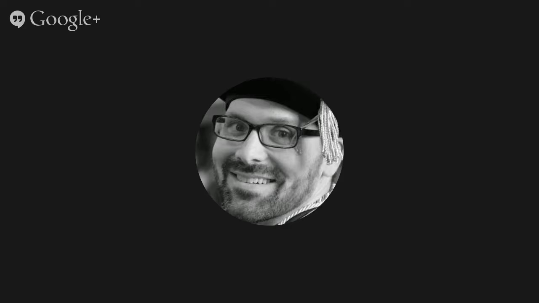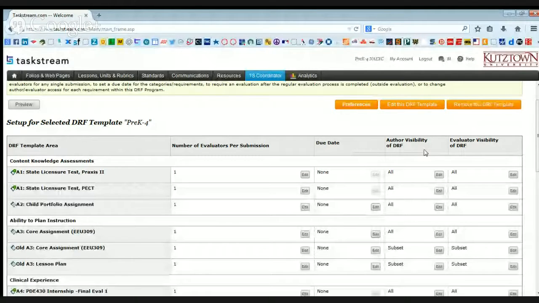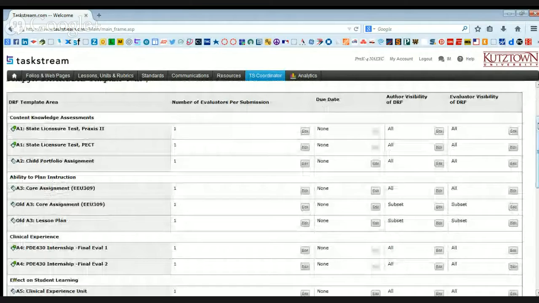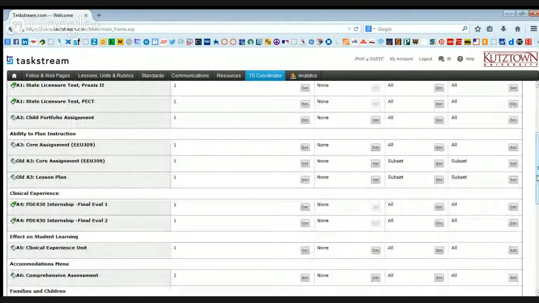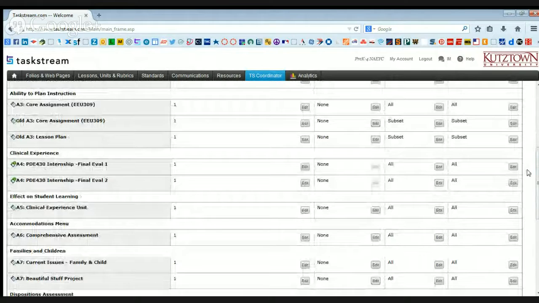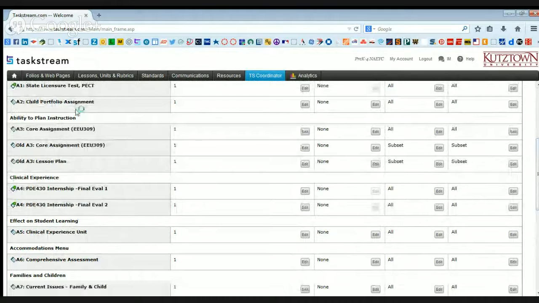The two that you are concerned about here are author and evaluator visibility. You'll notice that there's all, and subset. Anytime you see subset, that means the visibility has been altered. Here's the new requirement. Everyone can see the new requirement.